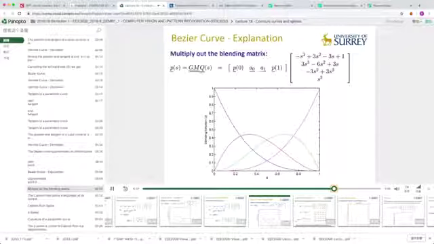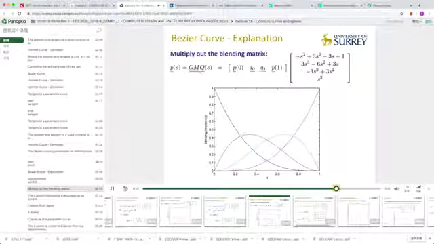And the middle two, corresponding to A0 and A1, look like this red and this green curve respectively. So when I'm multiplying these equations together, then what I'm actually doing is saying P of S, my point, is a weighted average of these 4 points in G. And the weight that controls it is these equations here, controlled by S.